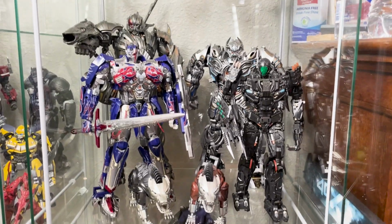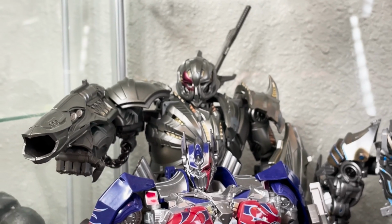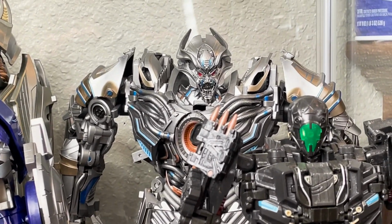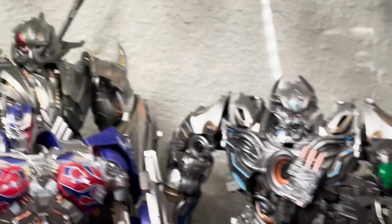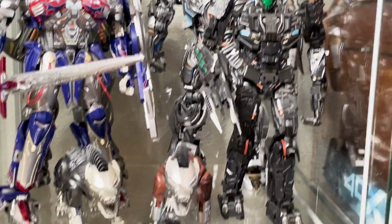So these are third-party Transformers. This is the company Unique Toys. That is Unique Toys Dragoon, a.k.a. The Last Knight Megatron. Unique Toys Challenger, a.k.a. The Last Knight Optimus Prime. Unique Toys Nero, which is Age of Extinction. Wait, that's Galvatron. That's Megatron. And this is a KO of the Unique Toys Nero, which is Lockdown from Age of Extinction.